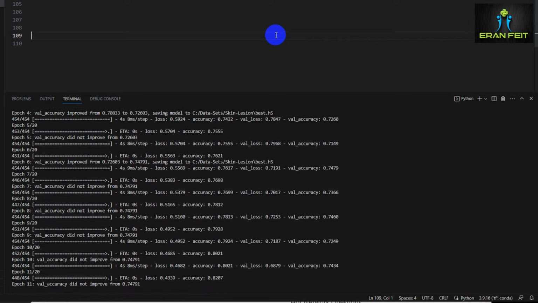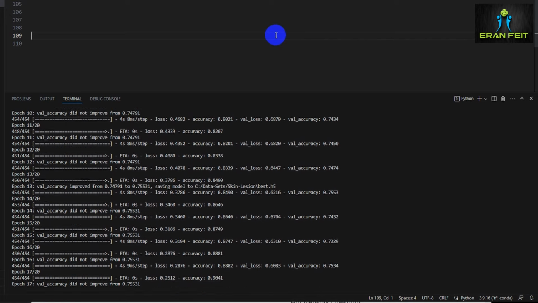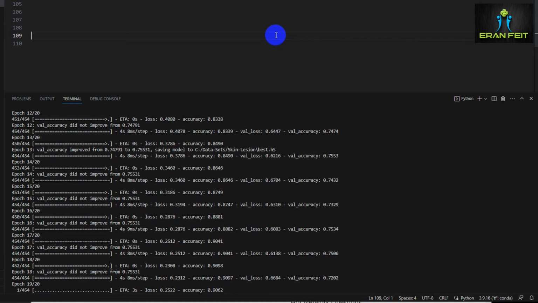So it will be a very quick process. Let's wait for the end. As for now, the val accuracy is 0.74 or 75. That's a very good result for now.